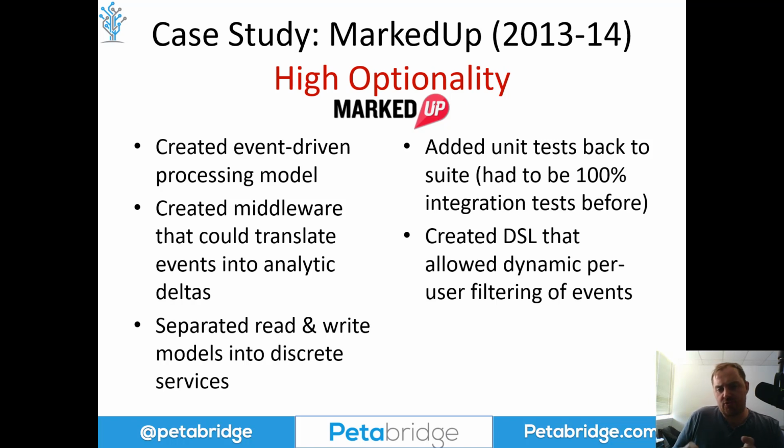Next, when we introduced our second product, which was real-time marketing automation, the one we had hoped would be a big moneymaker for us, we created a DSL that allowed dynamic, user-defined filtering of events. And this could be used for doing behavioral targeting of users who are using your application in the Windows Store. That DSL was very flexible by design, and we essentially built it with a lot of optionality to be able to support new dimensions that didn't even exist yet.